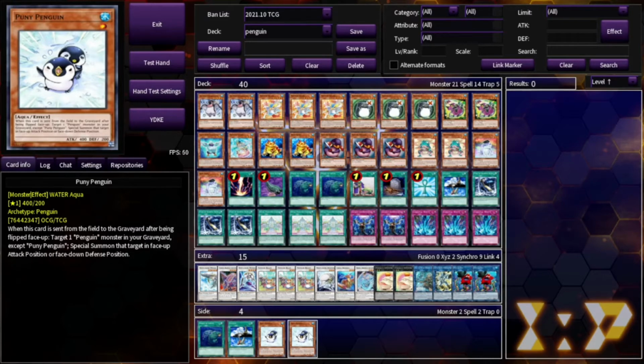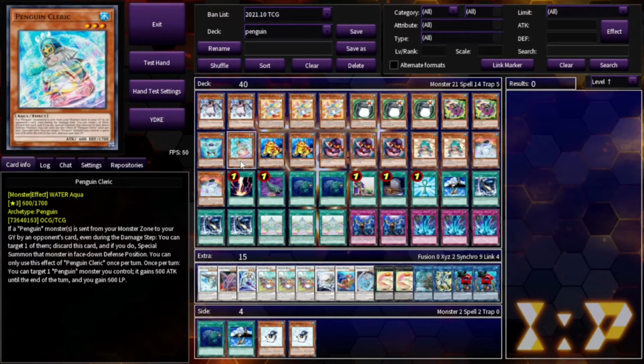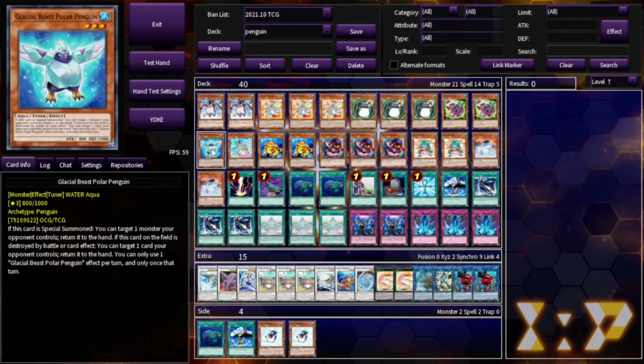The next two Penguin support cards we have is Penguin Cleric. If a Penguin monster is sent from the monster zone to the graveyard by a card effect, even during a damage step, you can target one of them, discard this card, and if you do, special summon that target. Mostly you just run this because it's an extra Penguin and it's level 3 and it can make synchro summons easier.